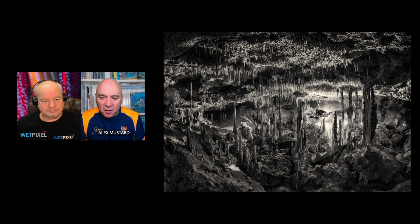His main limitation, I think, at the moment in terms of competition wins is that he's doing so well that there's that element of, well, we've already seen these amazing photos. So I think that's the only thing holding him back. But what I like is that he is trying different things with them. A lot of these cave images, the colors, the blues and the whites, are particularly spectacular, and to choose to go monochrome with it is quite a strong creative decision. It really focuses you in on the texture, the shadows and the atmosphere, and I think it works really, really well. It's a very well crafted image.